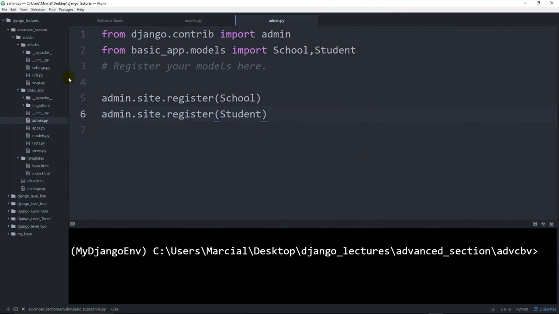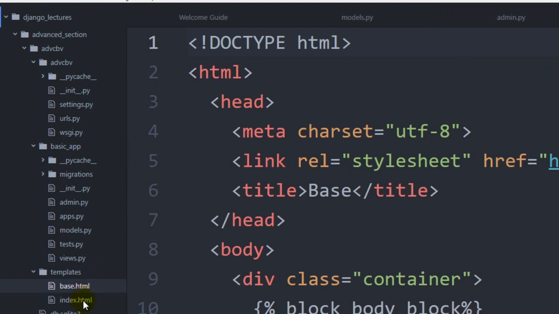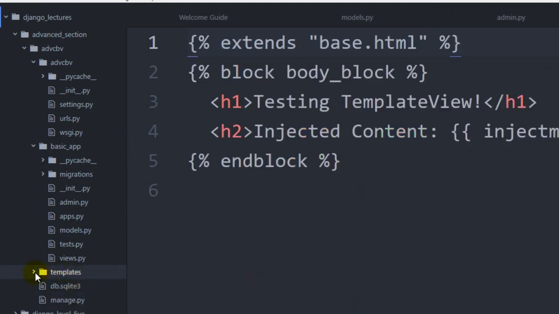All right, so as I mentioned in the slides portion of this lecture, it's very common to have a templates folder underneath the application those templates belong to. So we're going to show that paradigm of creating the templates folder that way instead of just having a single template with the base files. So what we're going to do is we'll keep base.html and index.html under the templates folder. Note that they're not underneath a subdirectory of the basic app.